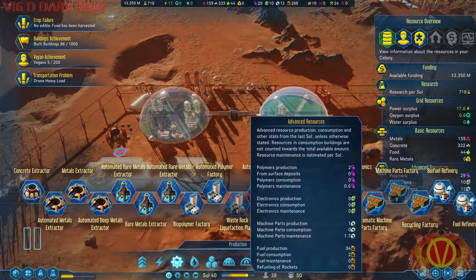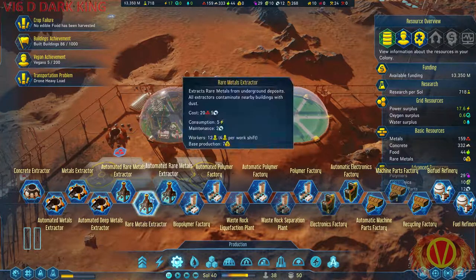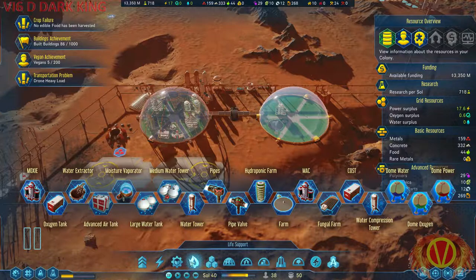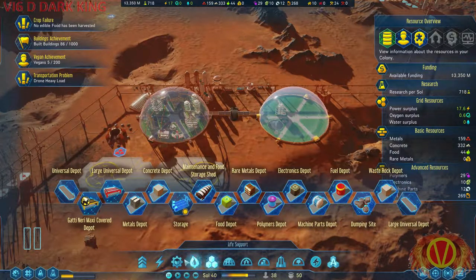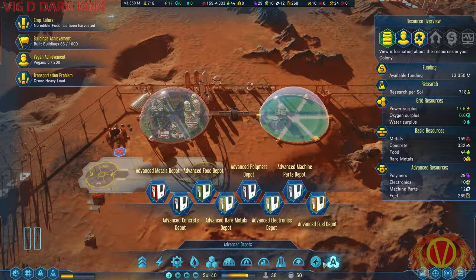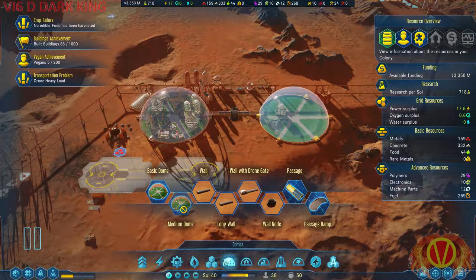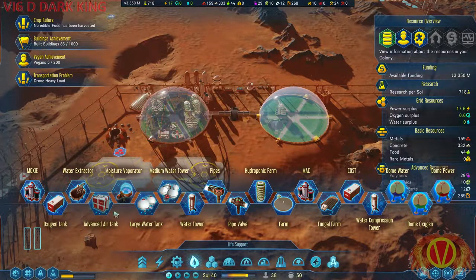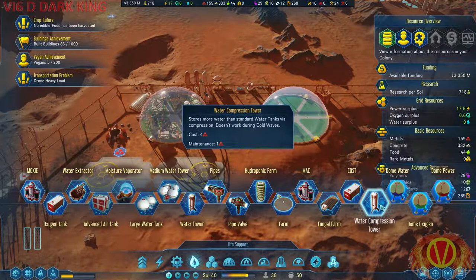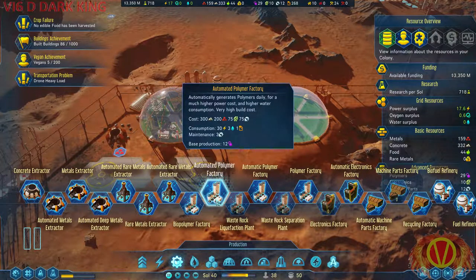Admin point factor, admin body, body, blah. Fuel refinery, biofuel. Where was it? I could have sworn I. Automated electronics factory. No. Which one was it? No, I could have sworn I had a liquidification plant. No, that's advanced storage, that's power. Where is it? Dome. Let's see, water tank, moisture evaporator, water extractor, moxie. Mac farm, the fungi. Water compression tower. Let's see. Metal extractor, automated extractor. Well, polymer, waste rock. Oh, there we go.